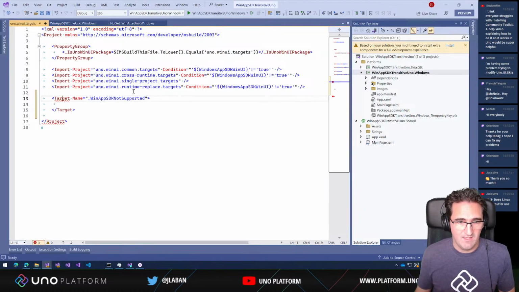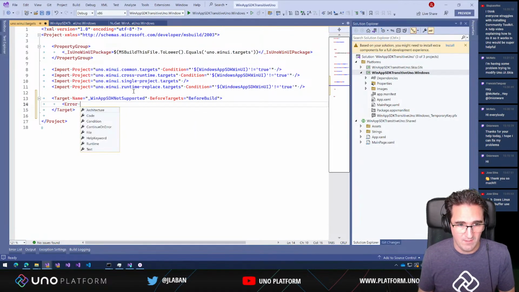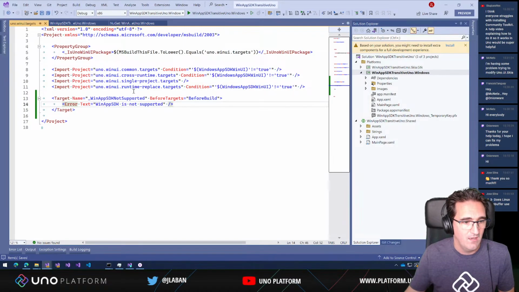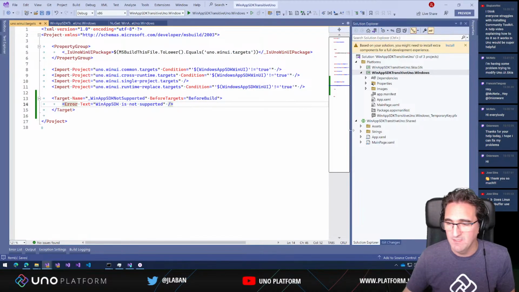And we're going to say that that target needs to run before build. We're going to fail with an error like not supported. I'm not going to take that message specifically because it may be misleading for people that don't understand how that works. But that's going to be helping.